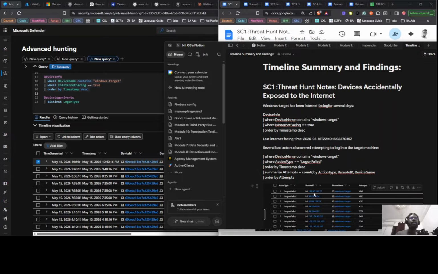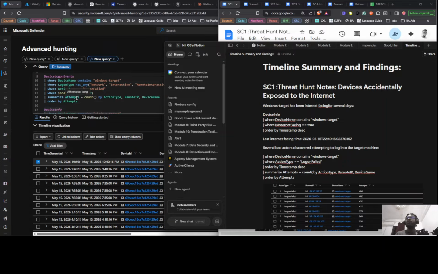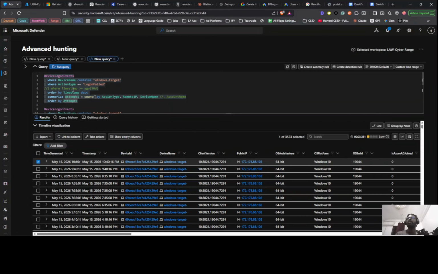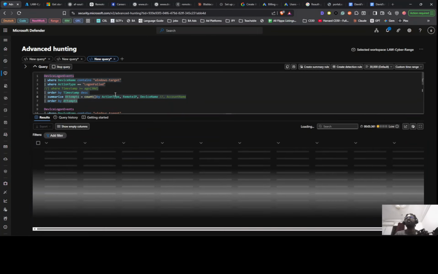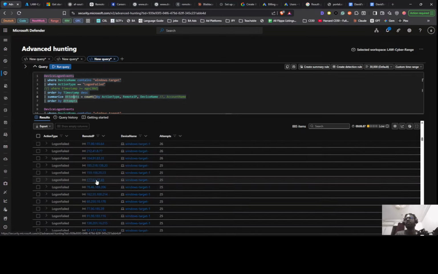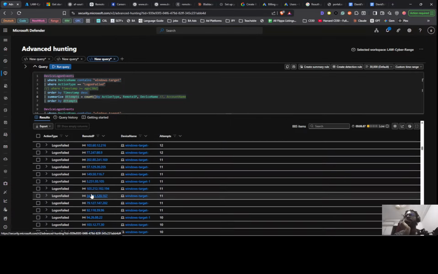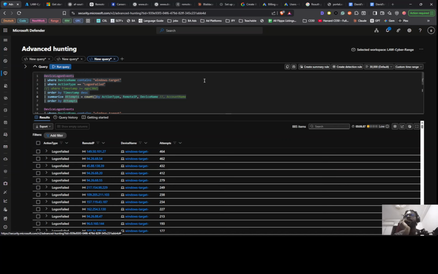Okay, that's what we have. First thing, everything here shows an IP logging in. But I do want to add the account.